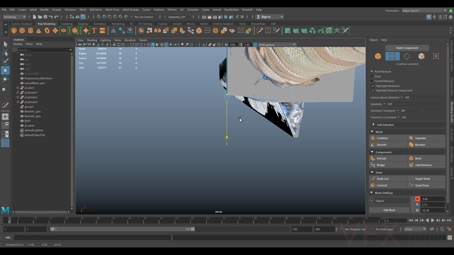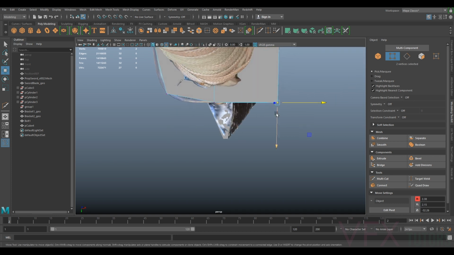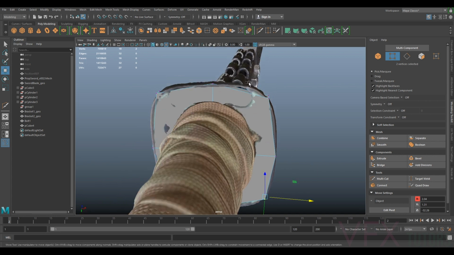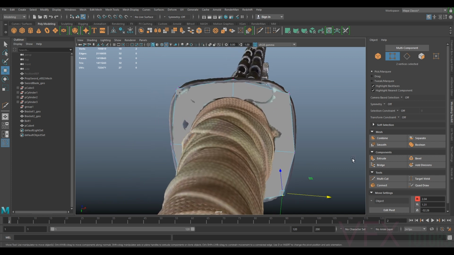It's a bit awkward when it's just a big square. Now we can see much clearer where we need to build stuff. Let's add another edge there, another edge there.